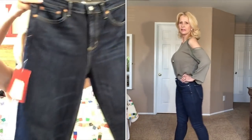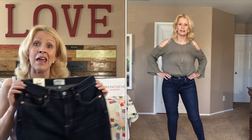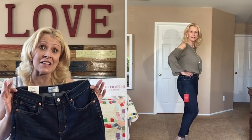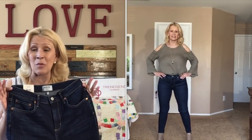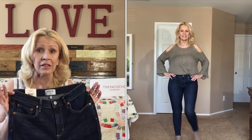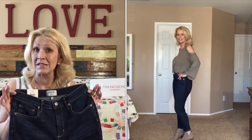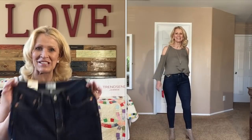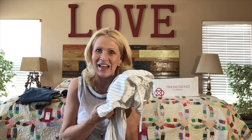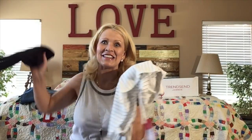But let me know what you thought about these. It's nice to try the brands that I haven't tried before, and I thought these were great. They didn't wow me. I don't feel like I can't live without them, and for that reason, I am going to send them back. I am going to stay on budget this month. I love the necklace. My husband likes this blouse, and I need this Spanx.